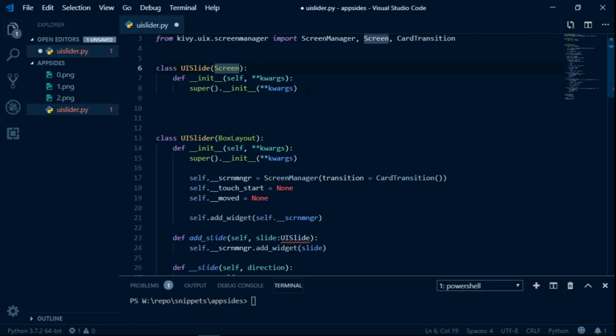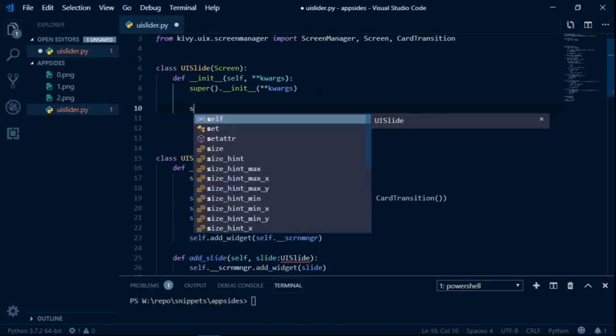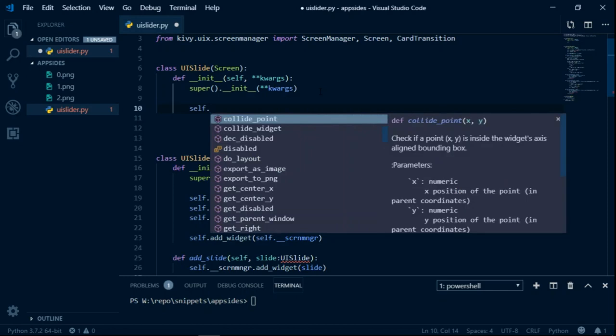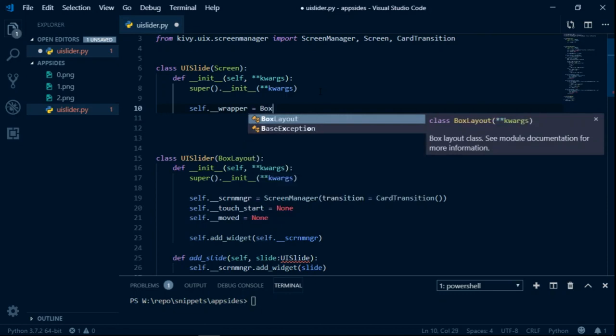So with that done, let's create a wrapper, because basically a screen manager will only show one widget. If you add one widget, then it will be shown. But if you add two, then the other one you won't be able to see. So we need a way to be able to add as many widgets as we want. So we're actually going to create a widget wrapper here, and this is going to be a simple box layout.